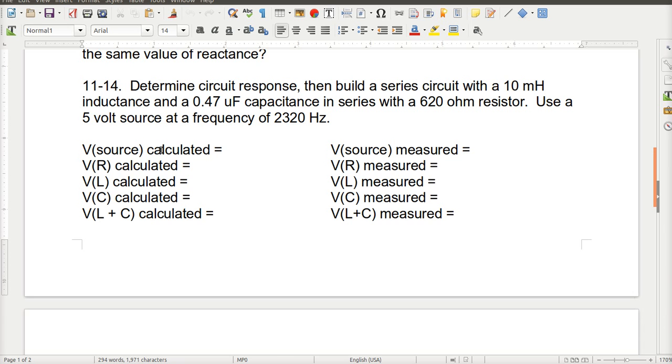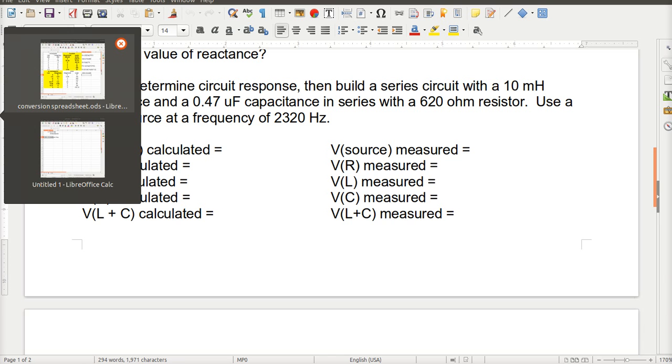And then your calculated values on one side, and when you build, that will come from the analysis, SPICE. And then your measured values come from building the circuit and actually measuring. Okay, now when you build the circuit, you can get perfect resonance. You can adjust the frequency to where your voltage across your LC should be just about zero as read by your meter, and then you'll be perfectly at resonance, which this will be pretty close.